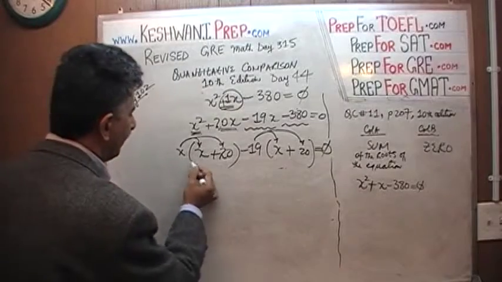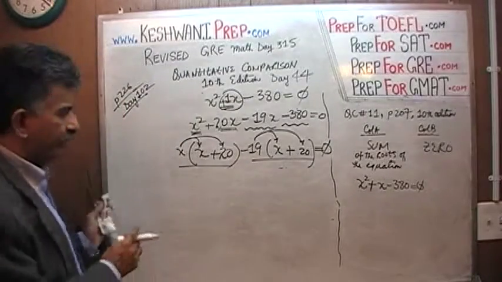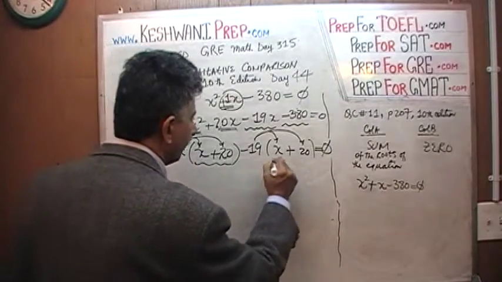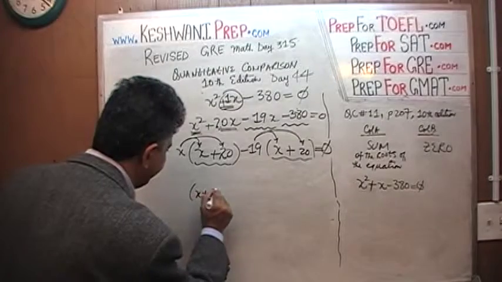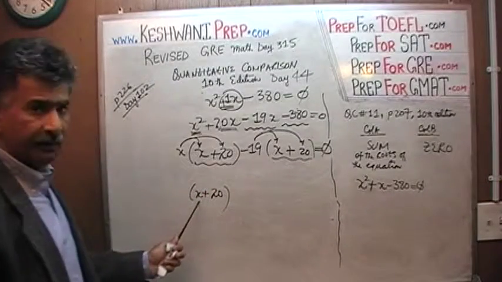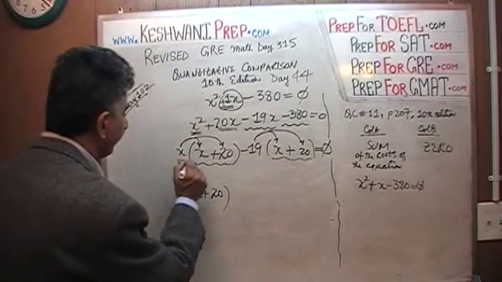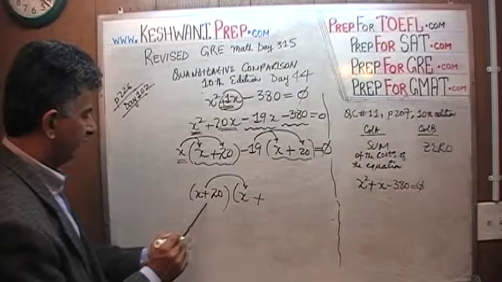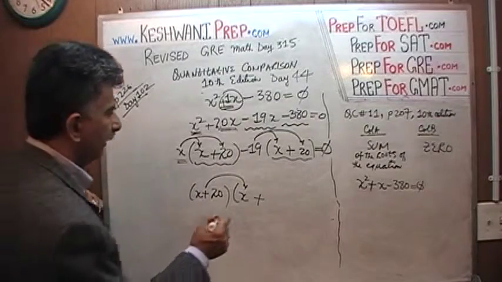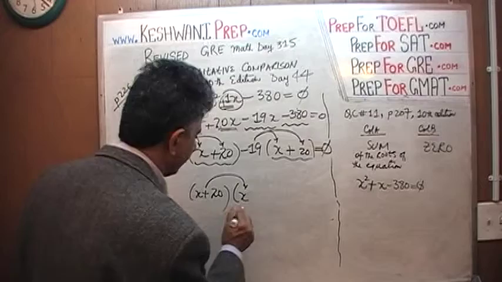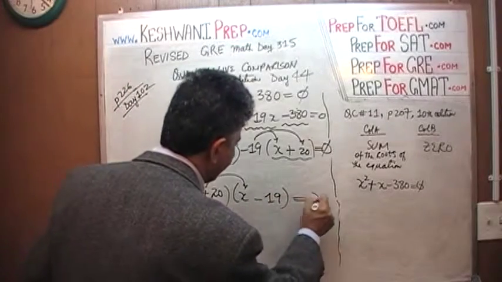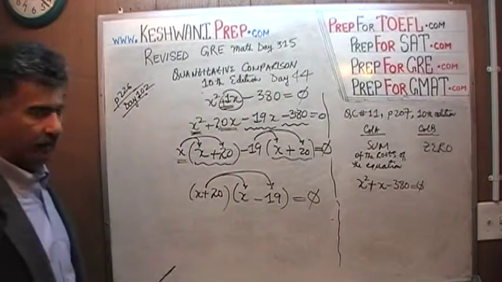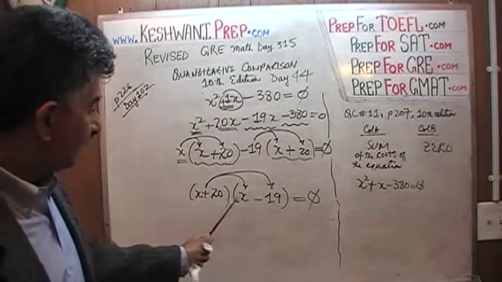Now we ask ourselves, what is common between these two terms here? The common factor between these two terms is the part that you see in the parentheses, x plus 20. We take out x plus 20. Once we take out x plus 20, what is left in the first term is x. Again, this quantity times x is going to give us x times x plus 20 right here. And here, what we're left with is a negative 19, not positive. Negative 19. And that equals 0. Again, this quantity, x plus 20, times negative 19 gives that. So now we have two quantities, x plus 20 and x minus 19.